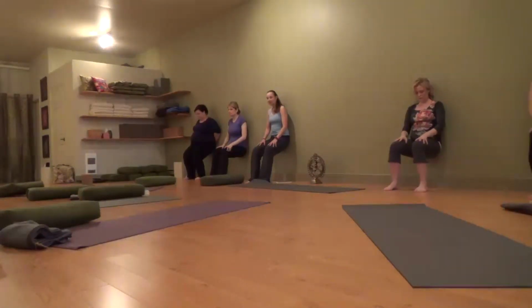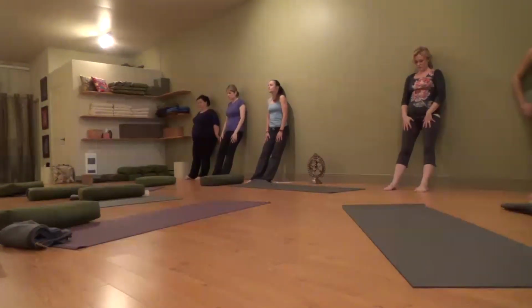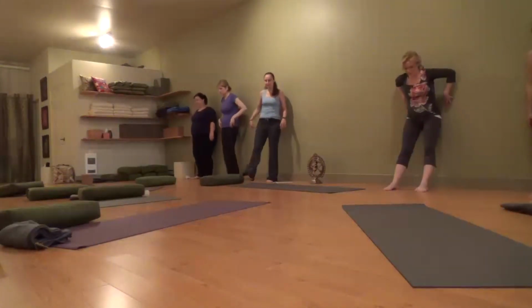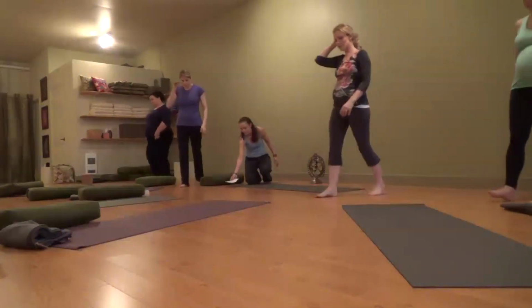So sometimes later in your pregnancy when baby's been pulling forward for a long time, it's just nice to press against the wall, maybe in your office if you're working, and just let that release happen. This is strengthening for the legs. Inhaling, coming all the way back up. Release the arms. Coming back to standing, shake out the legs. And come back to sitting on your mat in whatever is a comfortable sitting position.